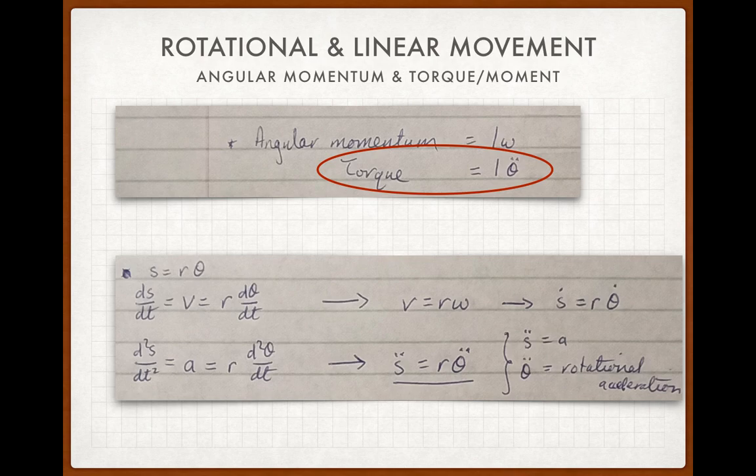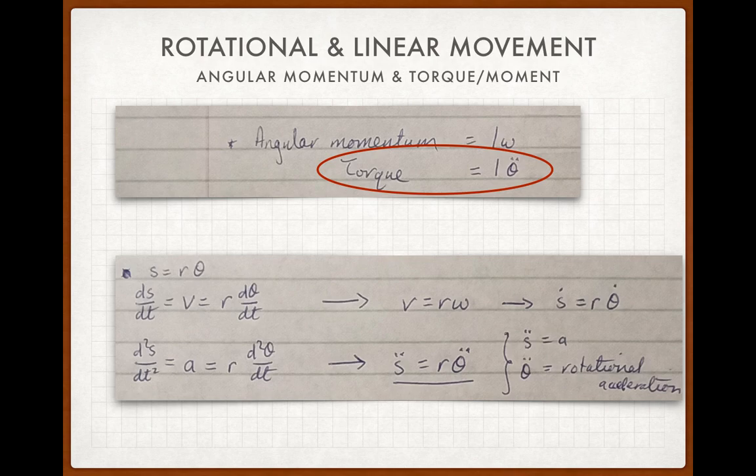So if we look at the top part there, we have s is equal to r theta. And that comes from the fact that the angle in radians is the arc length divided by the radius. Theta is s over r. You would have come across that in maths, physics, and I would have mentioned it when we did circular motion also. Well, if you differentiate both sides, well, ds/dt is the velocity. It's also s dot. And that's equal to r times dθ/dt.